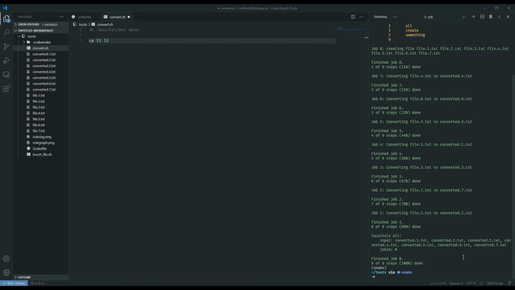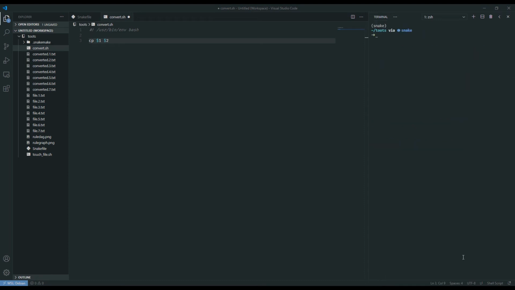So as we run this file, convert.sh, some file is going to be argument 1, and something else is going to be $2. So it just assumes those values. So we're going to save that.